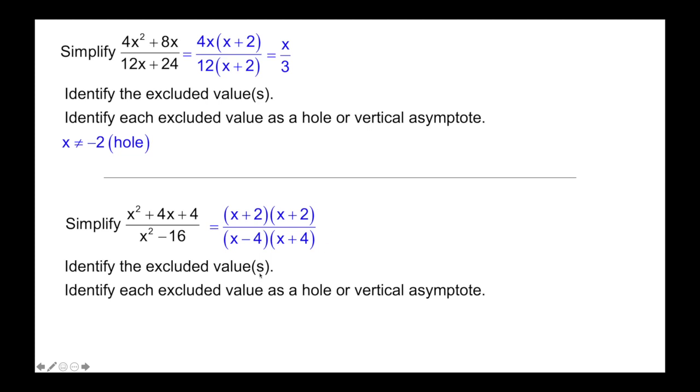When it says to identify the excluded values, again, when we're looking at excluded values, we are only paying attention to the denominator. So if I say that x minus 4 cannot equal 0, it's going to tell me that 4 is going to be one of our excluded values. Same thing over here. If I say that that cannot equal 0, that's going to give me negative 4. So my two excluded values are 4 and negative 4. Now we would get a hole if that came from a canceled term. Because I didn't cancel either of those factors, that means that they're both going to be vertical asymptotes. And again, that's at -4 and at +4.